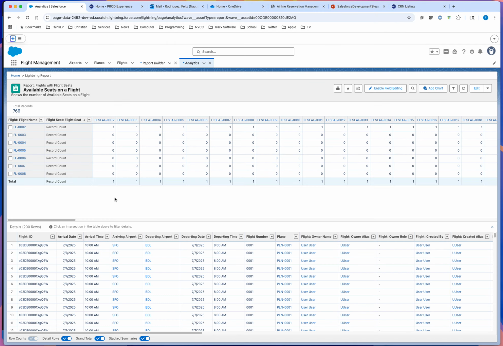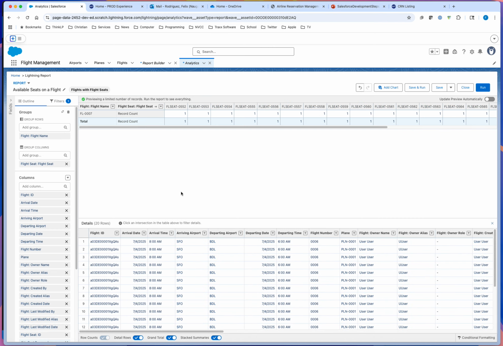All right, so this is a little bit better. The only thing I don't like about this is we did the flight name and the flight seat. So we're doing a record count on the flight seat, but then we're grouping this by flight. So I think I have to remove the grouping to really get rid of this issue.